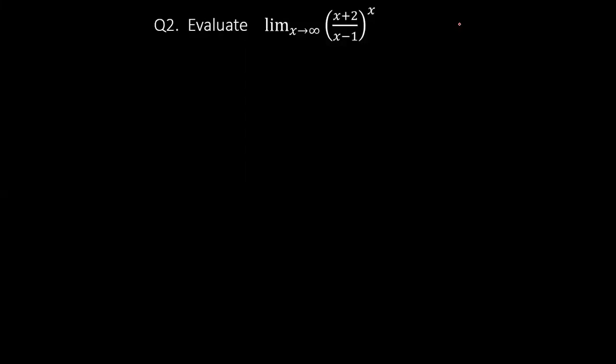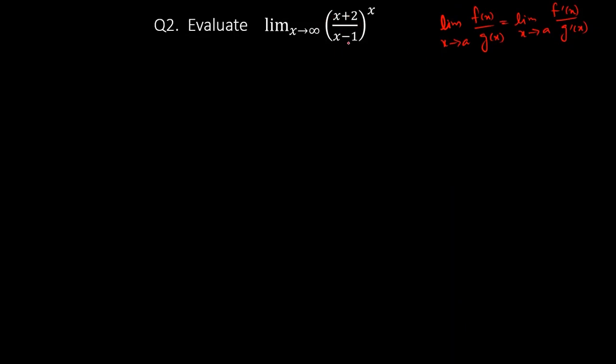So this is question 2, and this is from section 4.5. We need to evaluate this limit, and in section 4.5 we have learned how to compute limits using L'Hopital's rule. So what was L'Hopital's rule? When we have the limit as x approaches a of f of x over g of x, and we encounter 0 by 0 or infinity by infinity form, it can be rewritten into f dash of x by g dash of x, and this is only when we have 0 by 0 or infinity by infinity form.